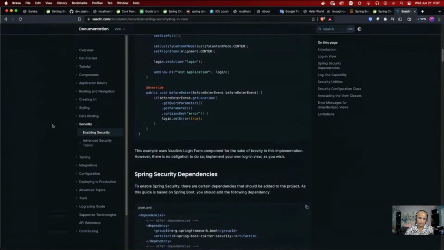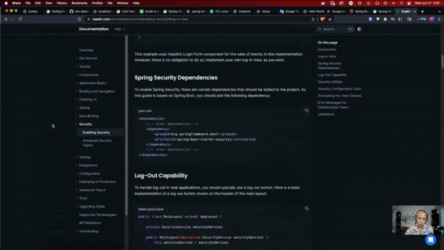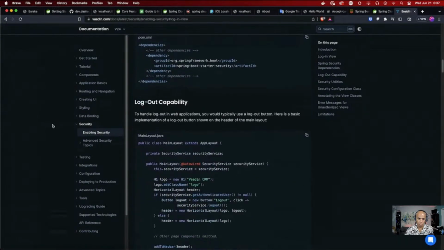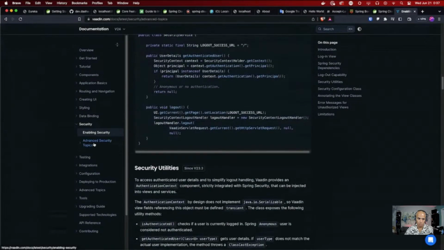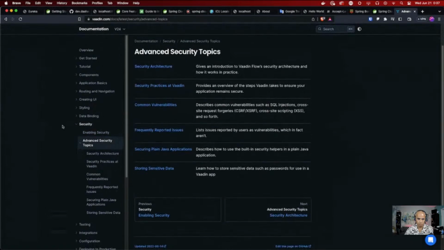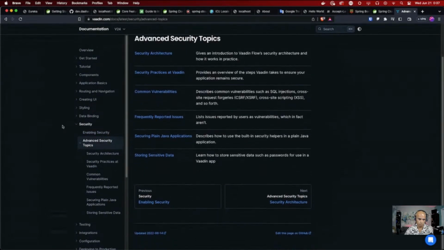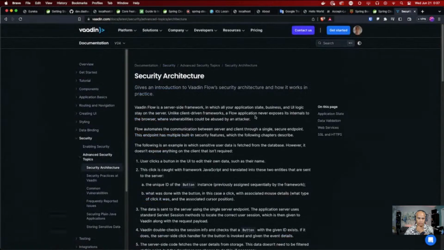So that's the login, but I want it to let's take a look.